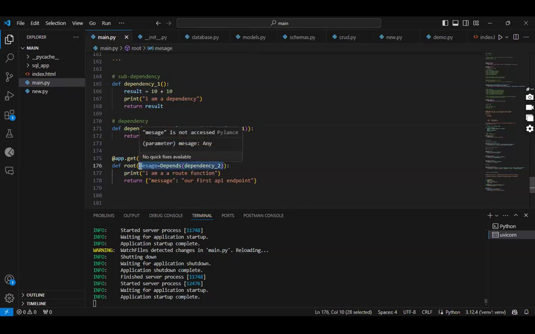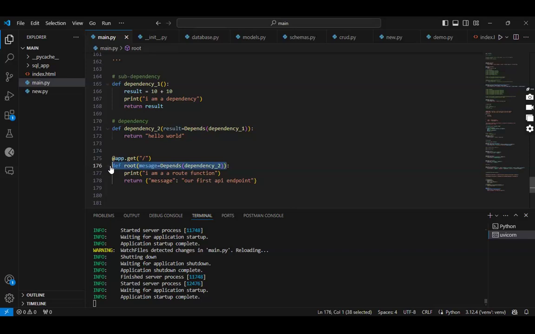Yes, sir. So it simply means that if I navigate to this endpoint, I'm expecting the message here to be hello world, right? Because that is the end product of that dependency. Your dependency at the end of it should return a response or a value, and that value can be gotten from a variable. So you can assign that whole dependency to a variable, and then access the value from that dependency in your route function, which is what we did here.